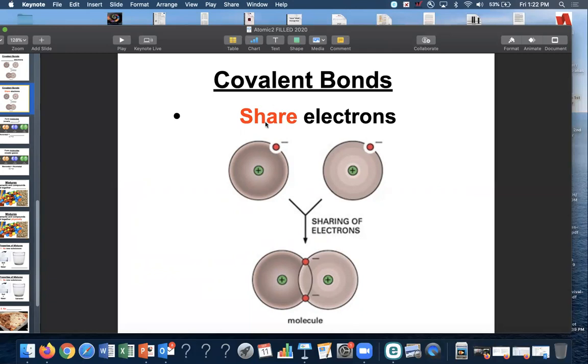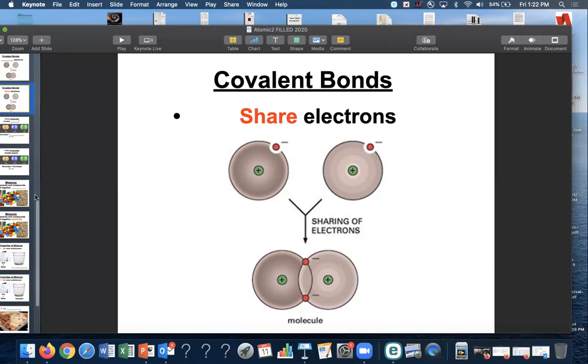Covalent comes from whatever the outer energy shell is for an atom. That's called the valence shell. Those are the valence electrons. So co as a prefix, just like with cooperate, cohabitate, coordinate, where you're working with somebody else, kind of joined and working towards a common goal. That's what these electrons are doing. The valence electrons are kind of working together.